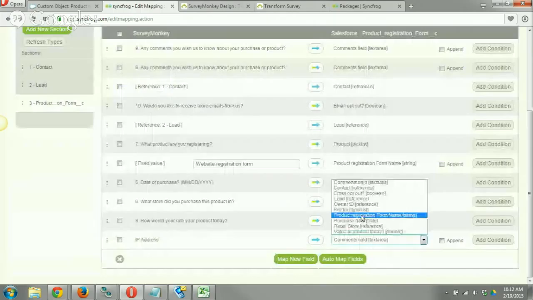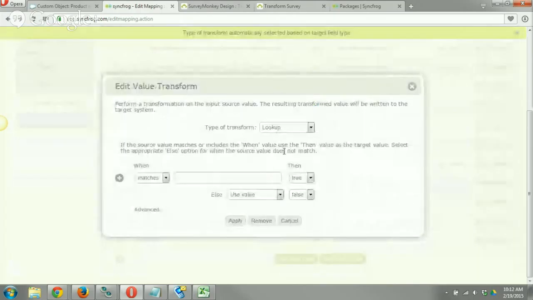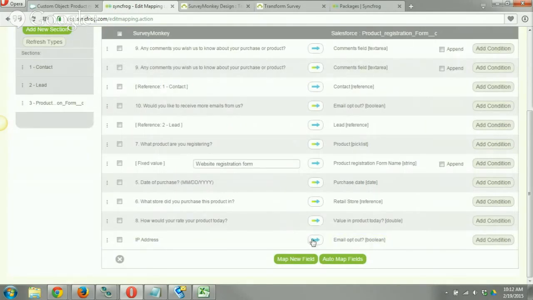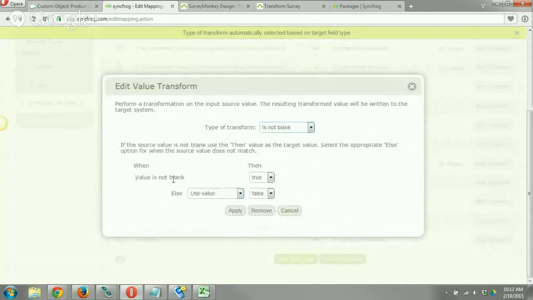So if you see our Boolean email opt out, you would see it would just say matches is not blank. Oh, sorry, I should say is not blank, then check the box.